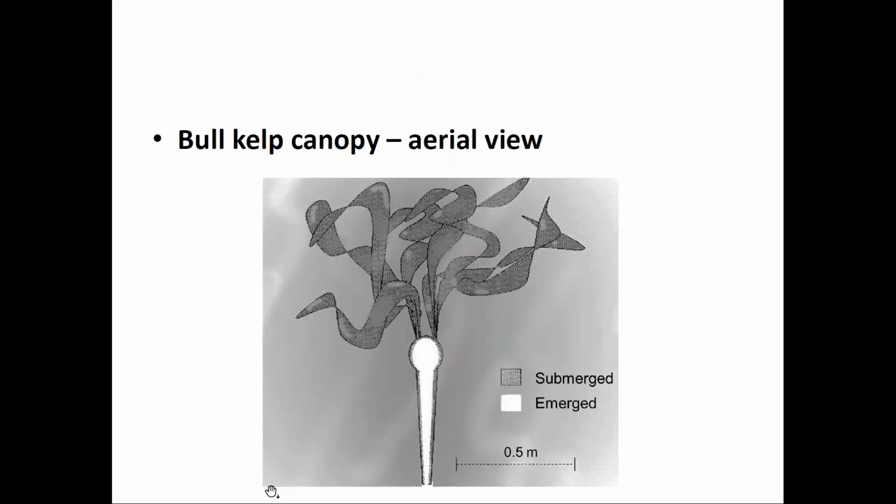So this is what possibly the satellite would be seeing. This is the aerial view, like if it's a bird flying over the area. The emerged part is what is in white, and then all the more dense parts of the kelp are submerged. And that is one of the limitations of using satellites for detection of bulk kelp, the fact that not all the components of the kelp structure are exposed or above water.